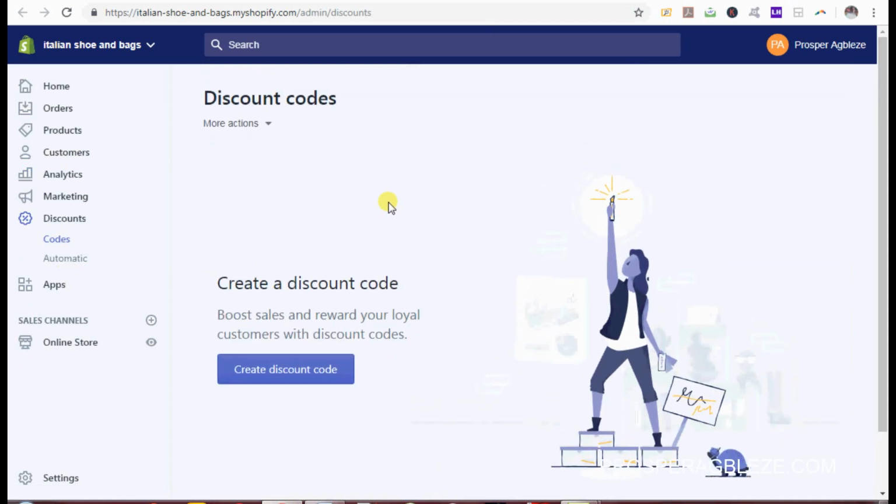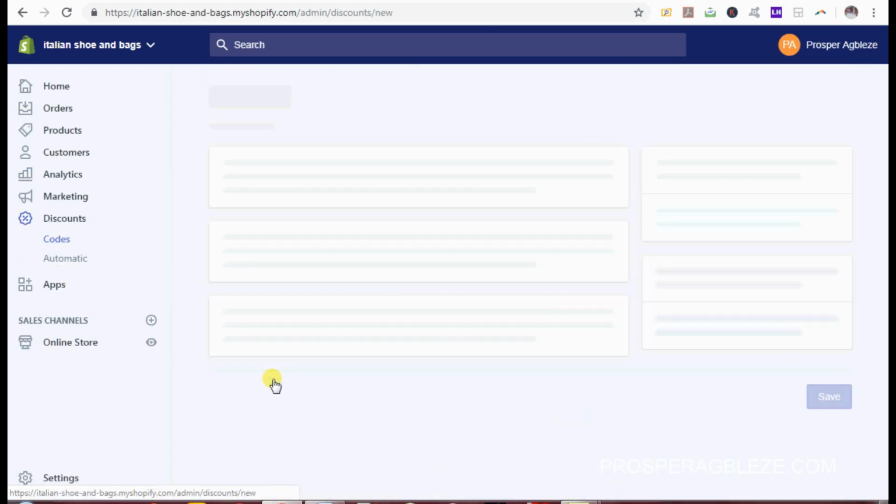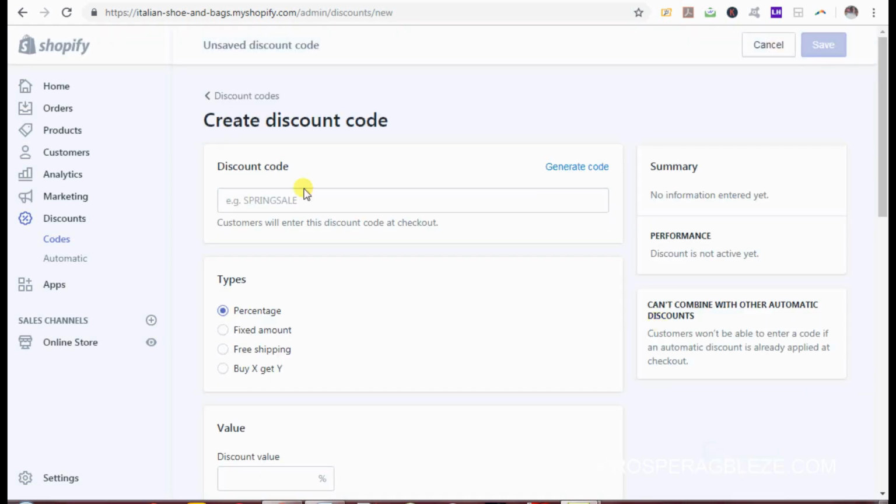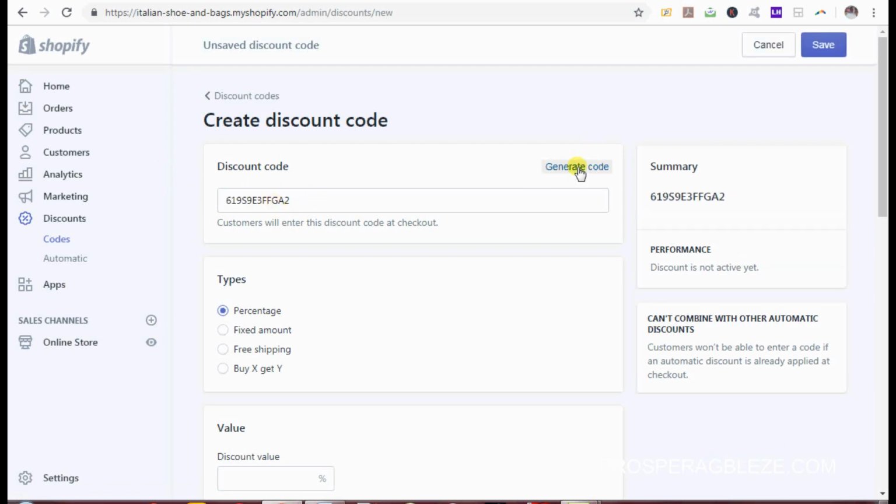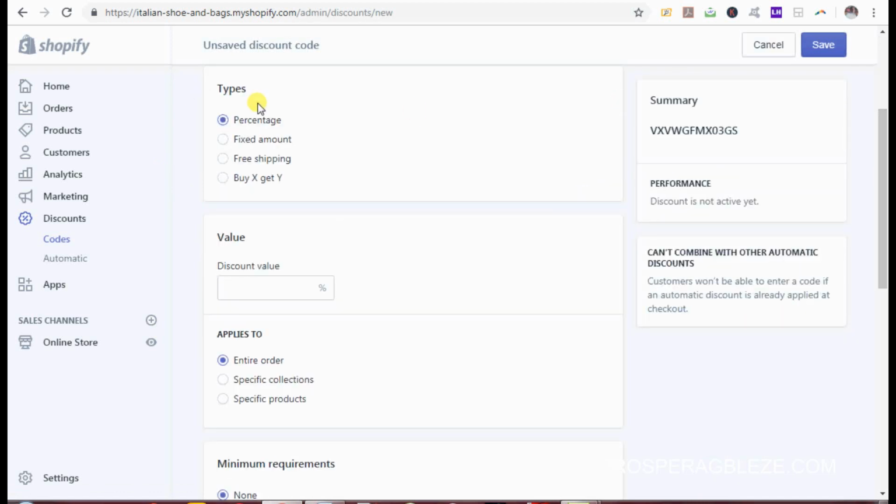So if you click on create discount code, right here you can type in your discount code or you generate the code. You select the type of discount. Is it percentage discount or a fixed amount or free shipping or buy X get Y?